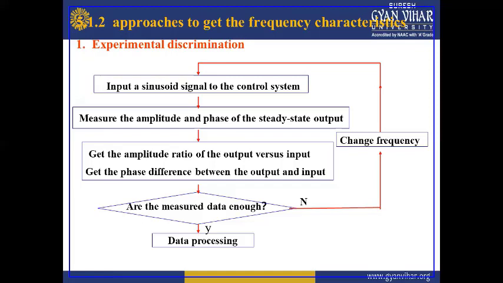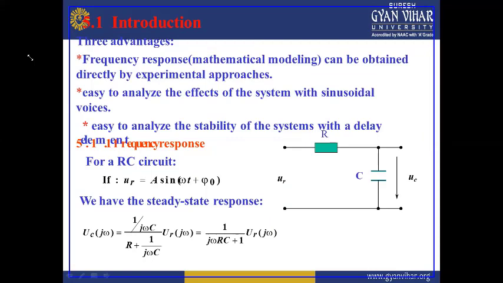Now, let's discuss the approaches to get the frequency characteristics. What are the approaches and how are we going to find them out? The very first is the experimental approach, given that we have the input, or we will give an input sine. So when we get the output UC in the frequency domain, when I substitute s equal to j omega in the s domain, we will be getting the responses in the frequency domain.